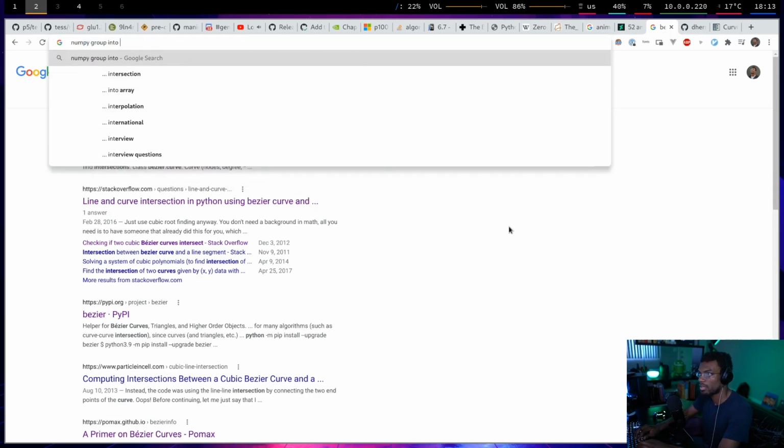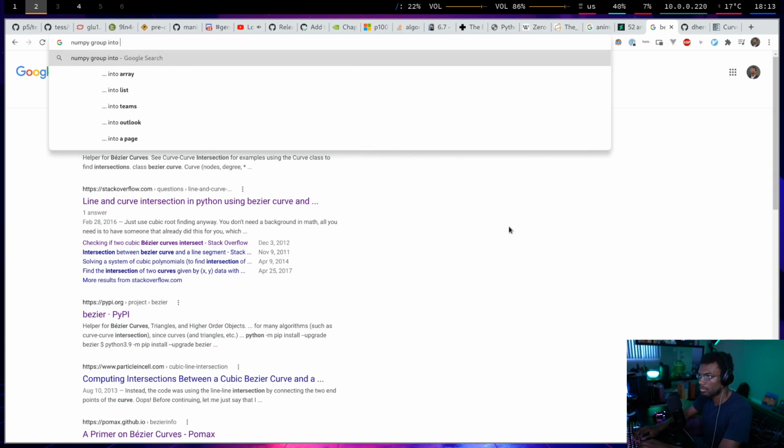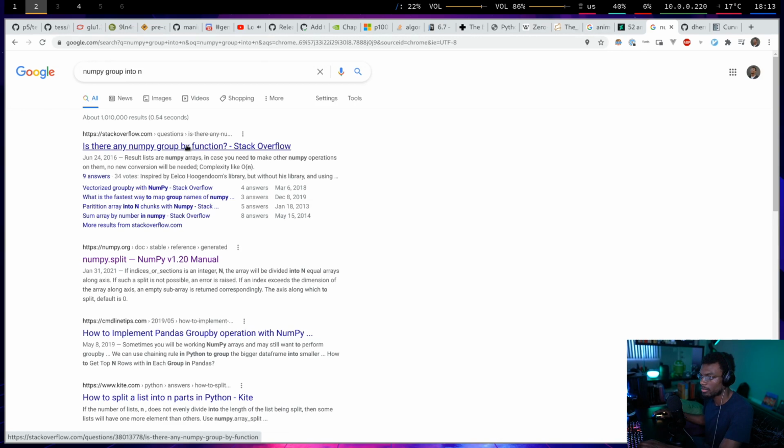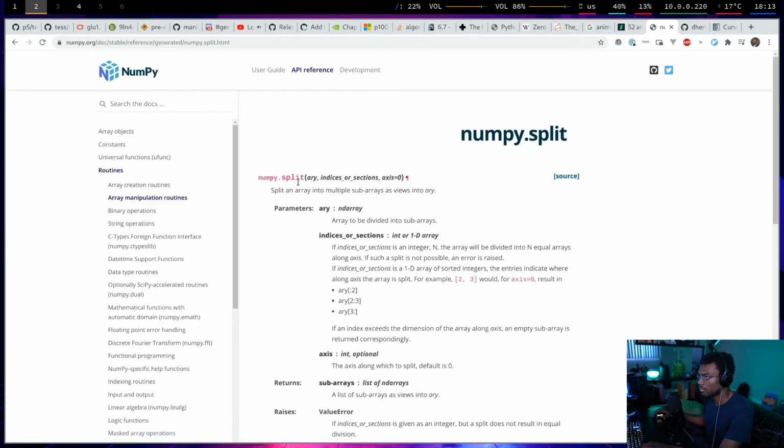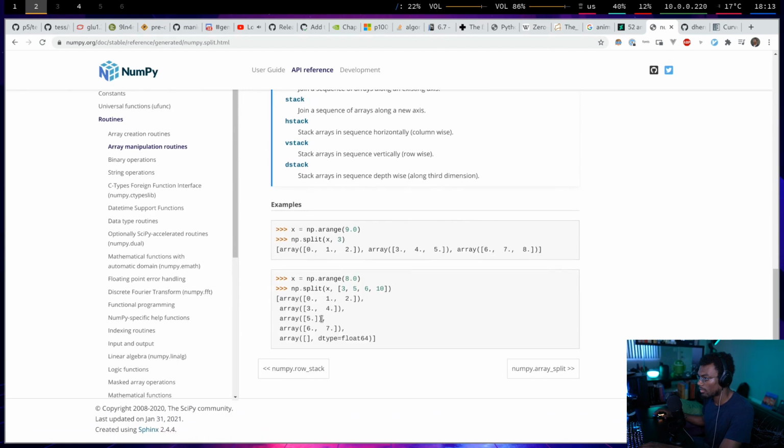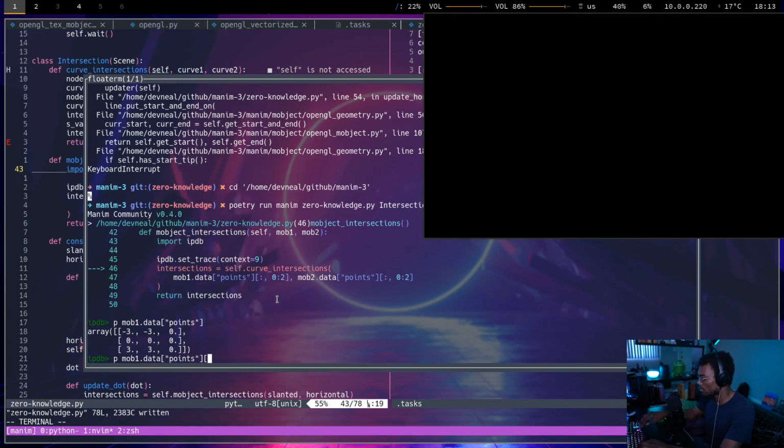NumPy group into n? I don't know. NumPy.split. Does that do it? No, it does do that, I think. So let me see if I have x equals np.zeros.